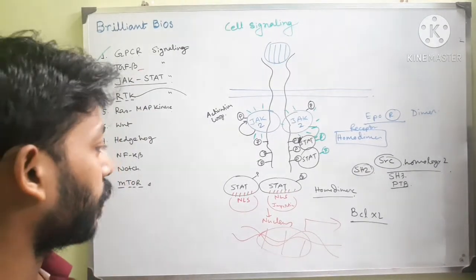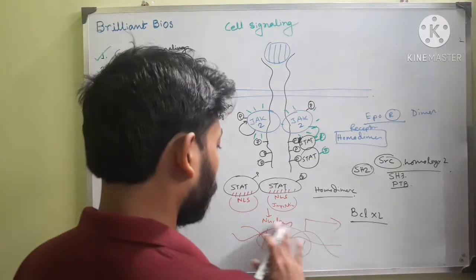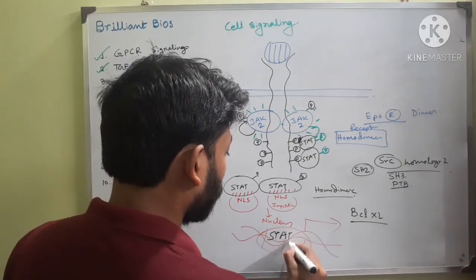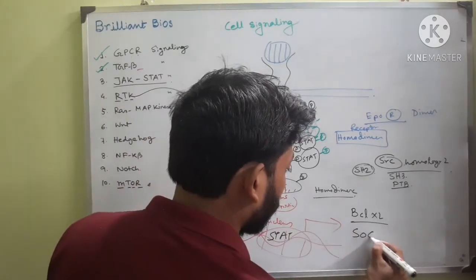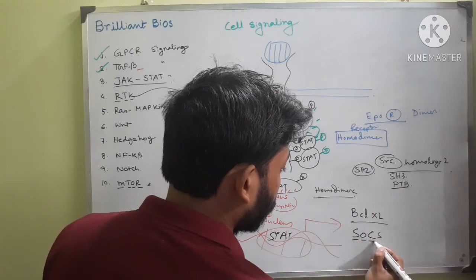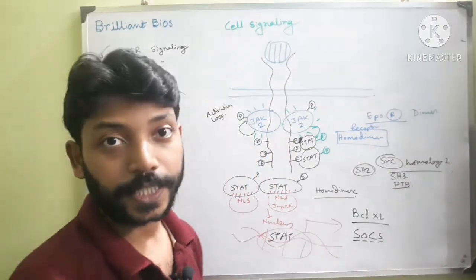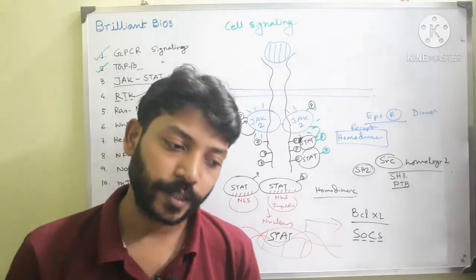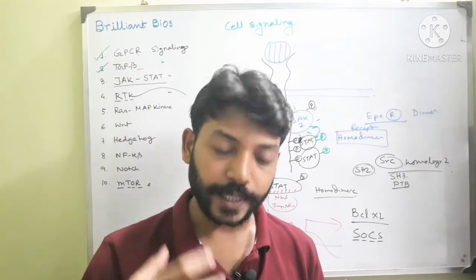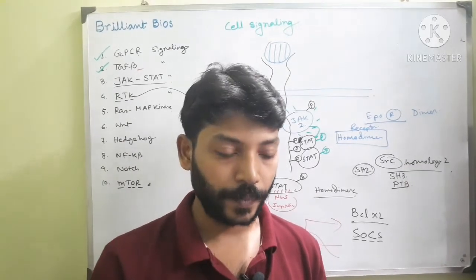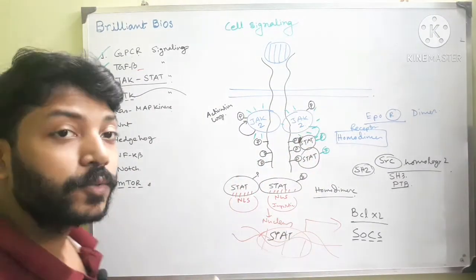Another important thing I want to mention is that this signaling pathway inhibits itself, because this STAT protein binds with another protein that helps in the transcription of another protein called SOCS. SOCS means suppressor of cytokine signaling. I will show you how this occurs, because this is the ending of this signaling. I have mentioned in my first basic concept of cell signaling video that when any signaling starts, it should be stopped. So how does this JAK-STAT pathway actually stop? This is the pathway. Now how does it stop?